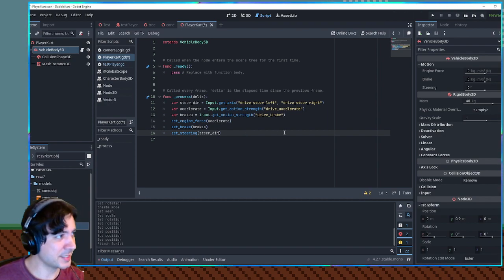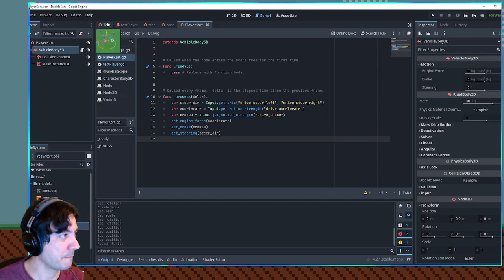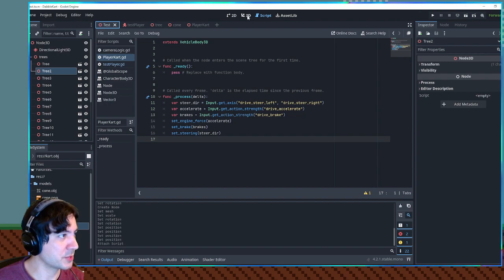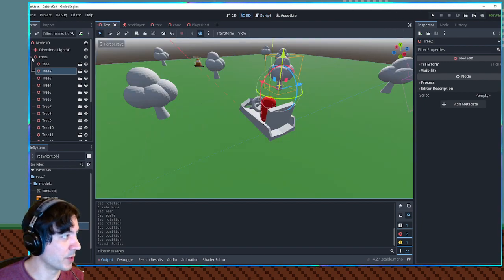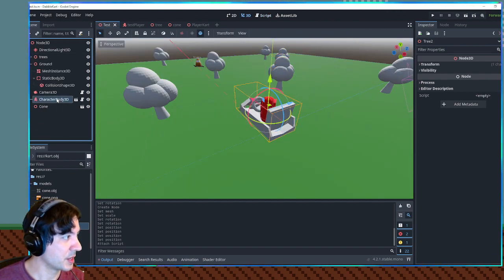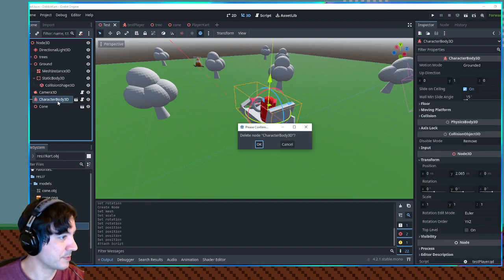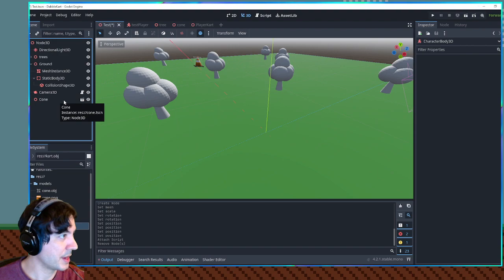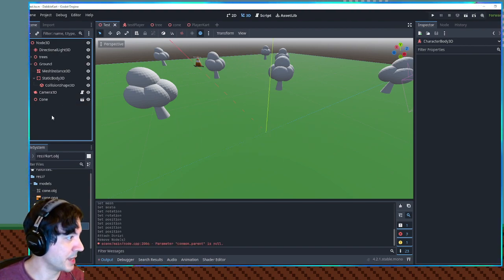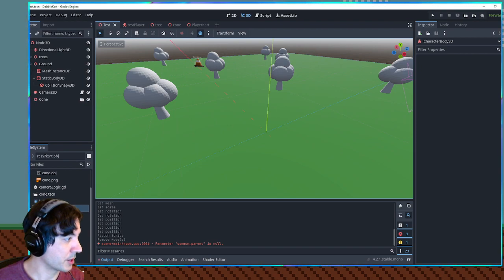All right, let's just see what happens with this. So in our actual scene, we're getting rid of character, and instead we're throwing in our player cart scene.